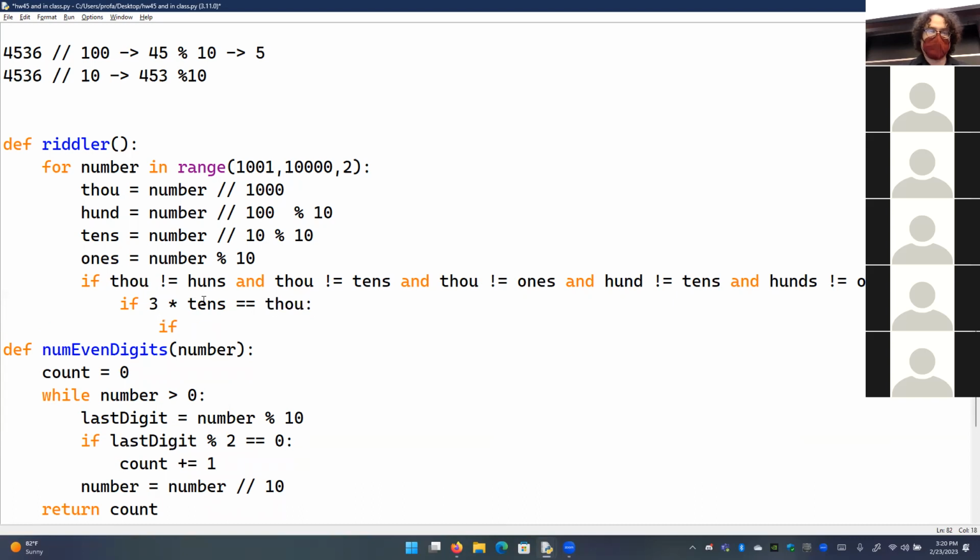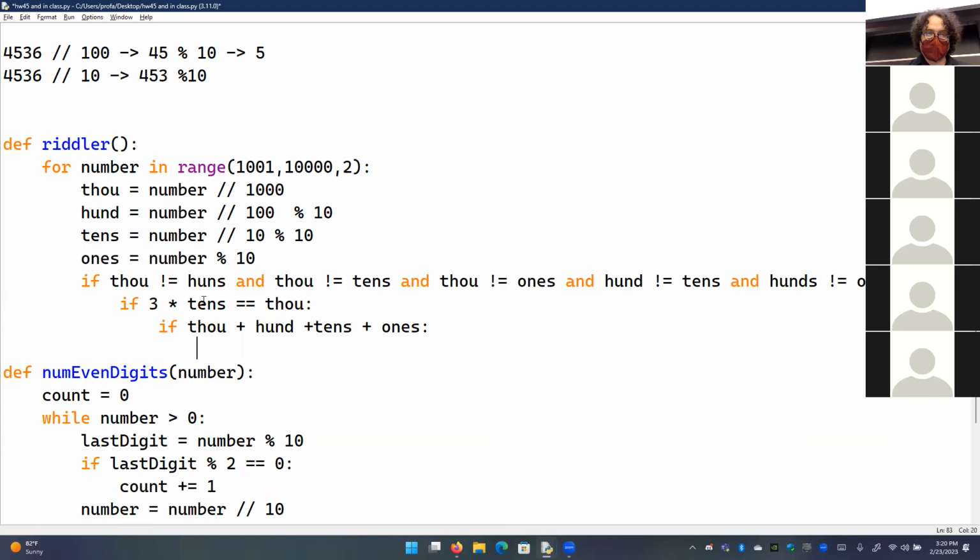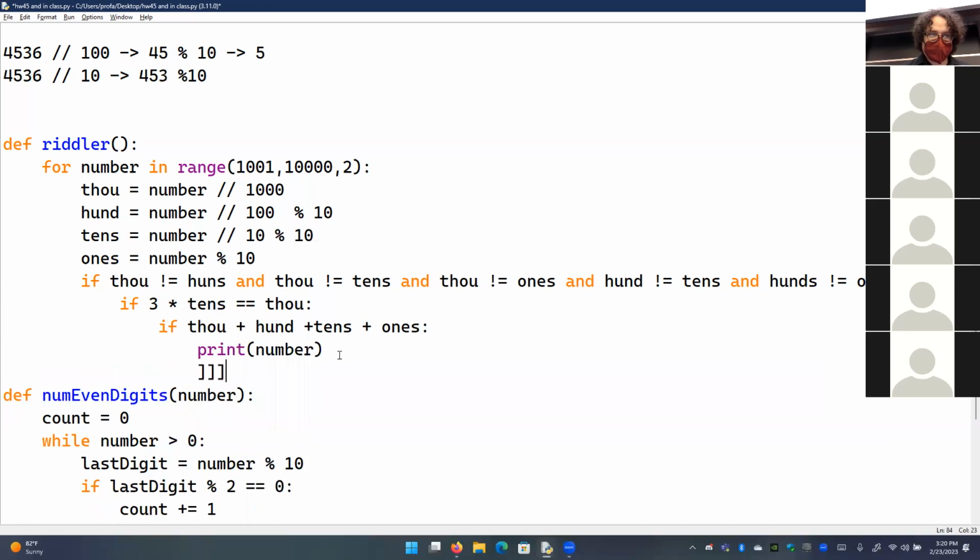And then finally, if the sum of all the digits is equal to 27, if thou plus hund plus tens plus ones, print the number. Which, if we run this now, and I'm moving quickly because I'm out of time.